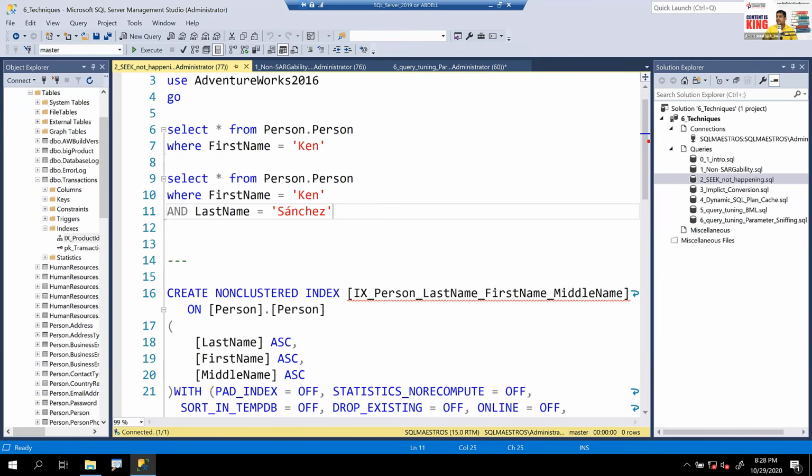Akshay has a question. Let's say we create an index on A, B, and C. There is the order of index creation. Now in the where clause, I say B is equal to X and C is equal to Y. So will it use seek? No, it will not use seek because you are not seeking on A. So it won't seek on B and C. It will be a scan.